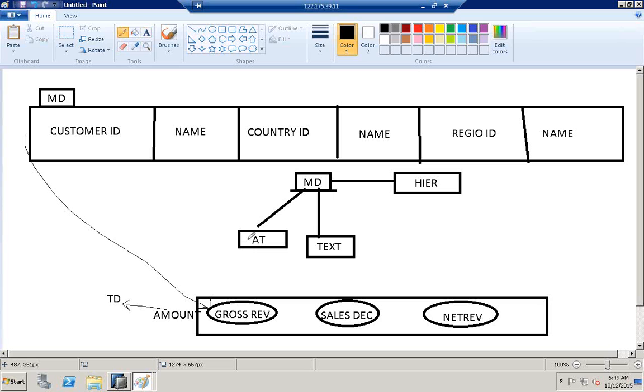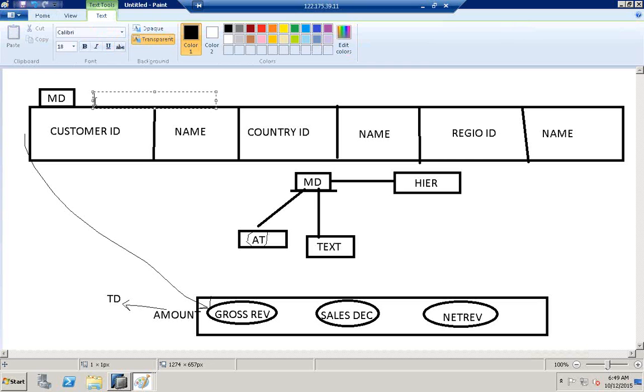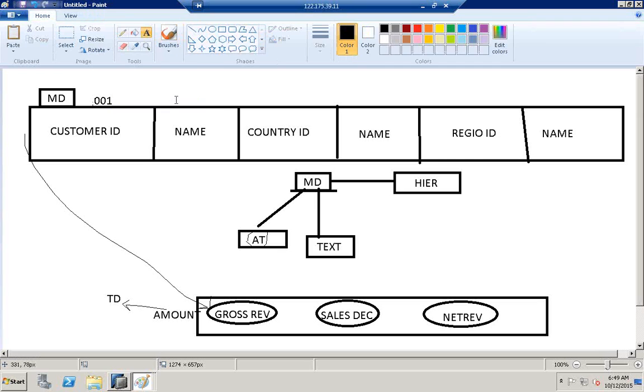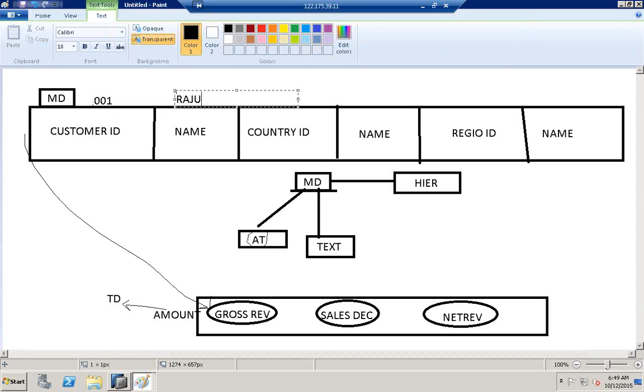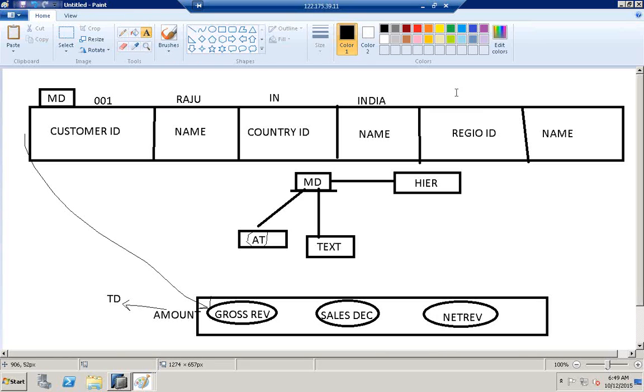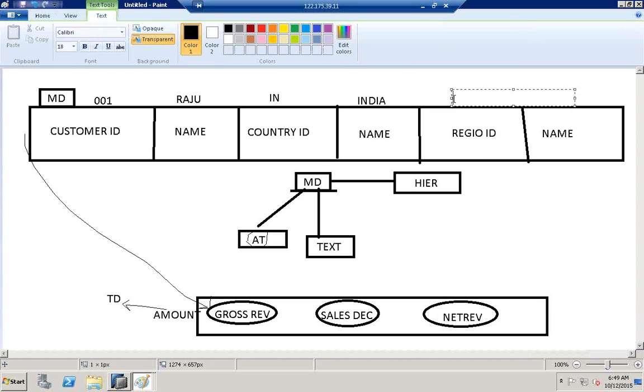Now, what are these attributes? So, in the above requirement, what are the attributes over here? Attributes are something which gives more details about an entity. For example, if the customer ID is 001, if the name of the customer is Raju, the country ID is IN, which is India, his region is DL, which is Delhi.